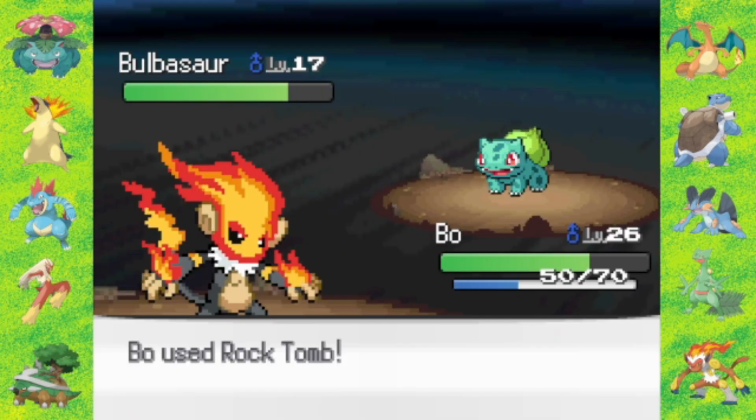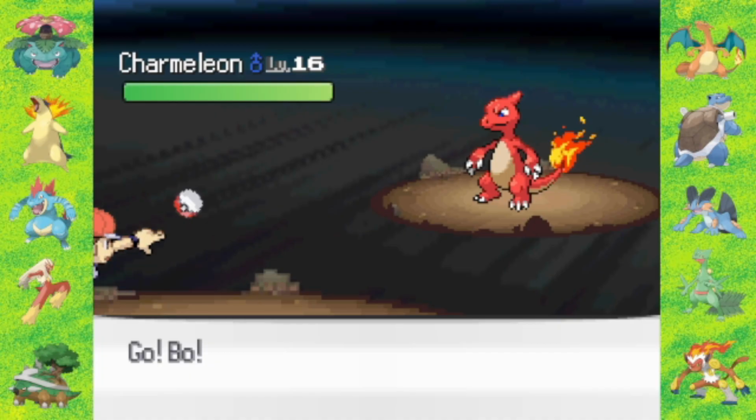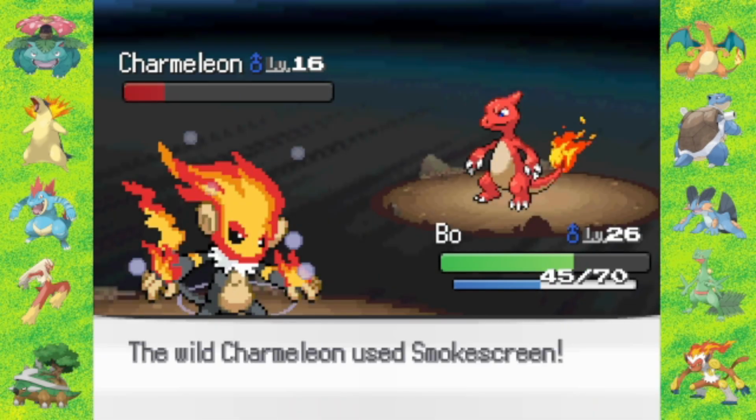From there, we head over to Rock Tunnel. In Rock Tunnel, we actually find a Bulbasaur that we managed to catch and add onto the team. While here, we also find a Charmeleon, who we end up adding to the team.